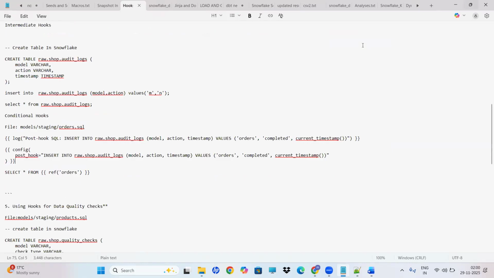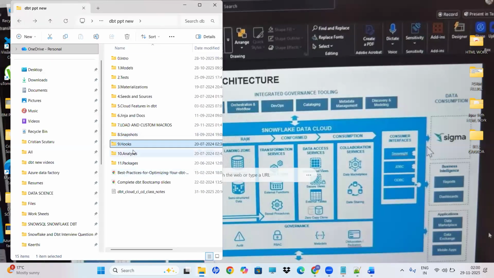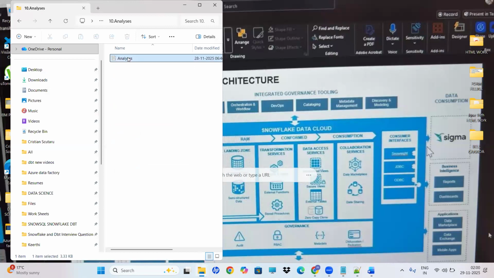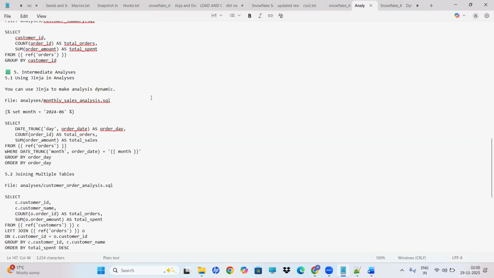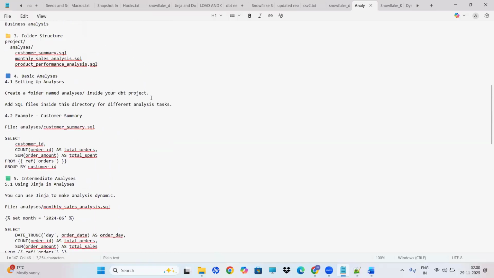This is the hook, and we also have the analysis folder. From analysis, I'm taking one piece of code.